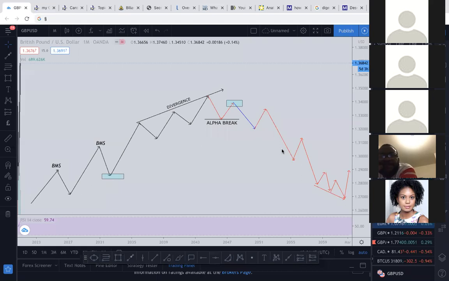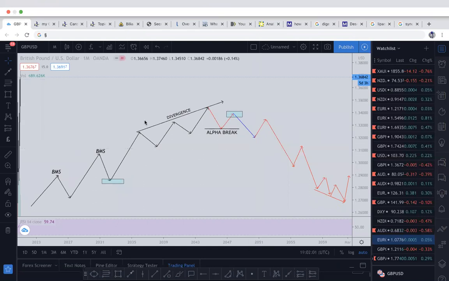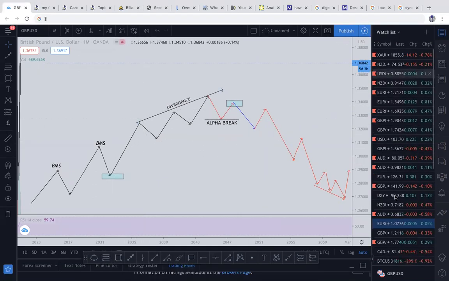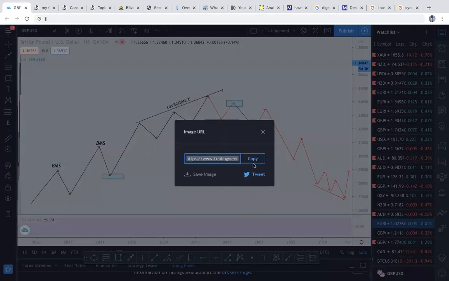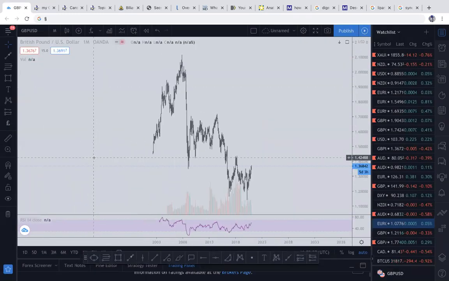Actually, let's get on the charts and let's blow some minds. You tried but couldn't crack the code. All right, let's see if you can crack it after today. Let's get on the charts. Anybody want a screenshot of this before I leave? Anybody want to take a screenshot before I leave? Okay, I'm going to take the picture, copy, and then I'll send it to the group chat. Now let's clear this completely and go on to the chart.